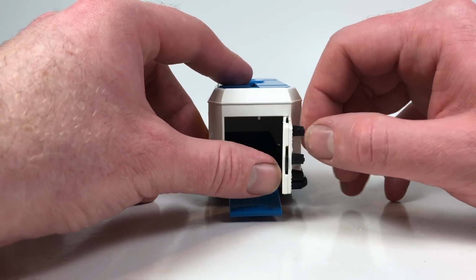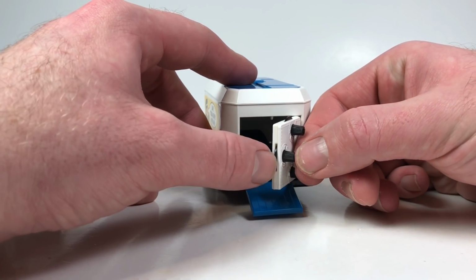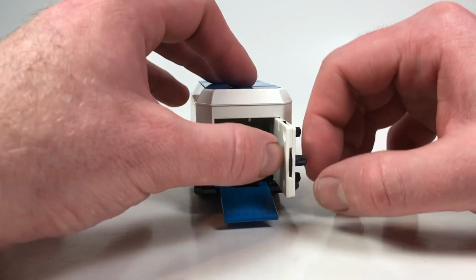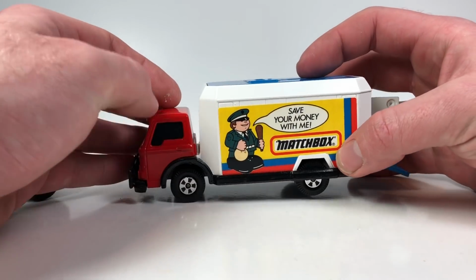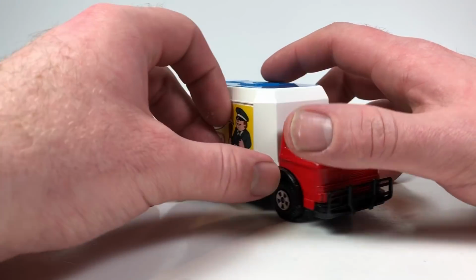So basically the way these work is if they're in the right position, they don't stick out just enough to fit in the slot or behind this little plastic piece. By the way, this cab bit is plastic. This door is plastic. The base is metal. And the cab is metal as well. And just a really cool little thing.